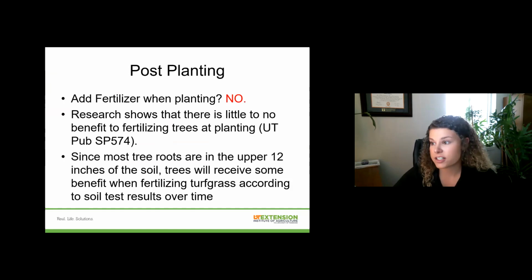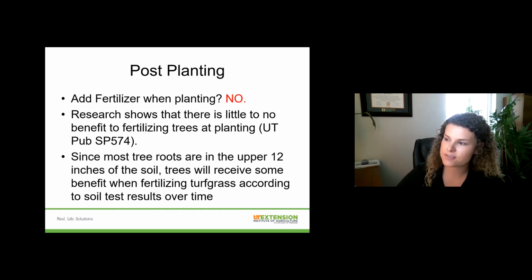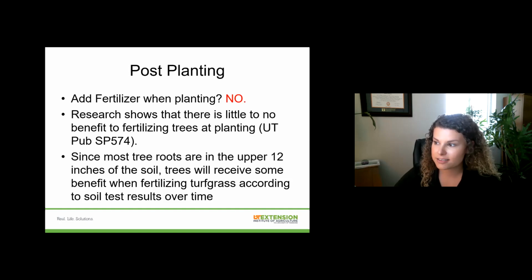So do we add fertilizer? No, we do not fertilize our trees. You can fertilize your lawn, and yes, the tree will somewhat take some of that up, but we do not fertilize trees. Why? Because trees make their own food through photosynthesis. Remember that with the leaves? That's what they're doing. That's why they have leaves, so that they can make their own food. So that's why we don't add fertilizer. They should be independent, making their own food. And there's no benefit to fertilizing, so you're wasting your money. So we don't want to do that.